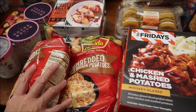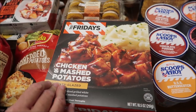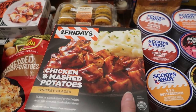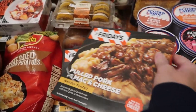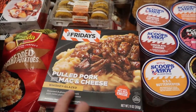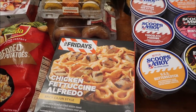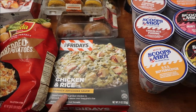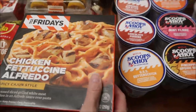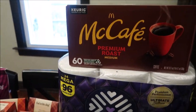Now for Walmart items - we bought two bags of shredded hash brown potatoes. Kevin's going to try those on his Lunchtime Review channel. We also have TGI Fridays meals: chicken and mashed potatoes whiskey glazed, pulled pork with mac and cheese whiskey glazed, chicken fettuccine alfredo spicy Cajun, and chicken and rice spinach artichoke sauce.